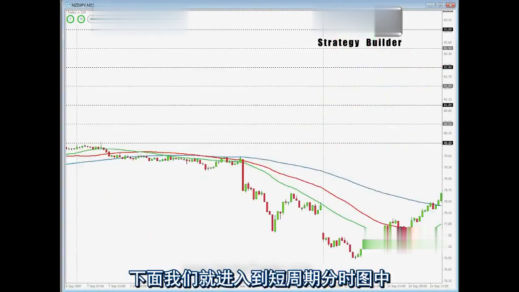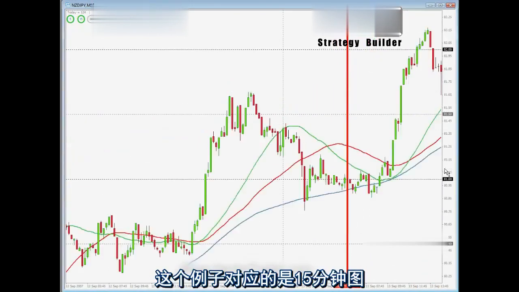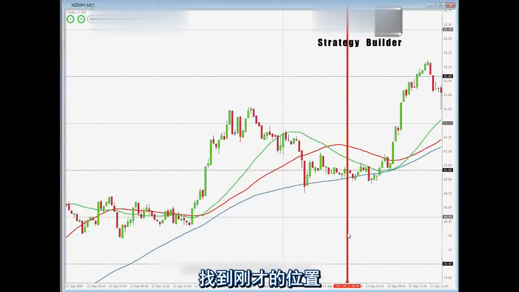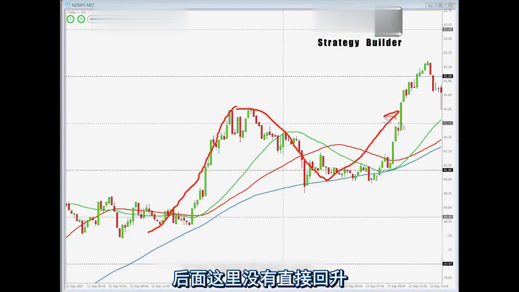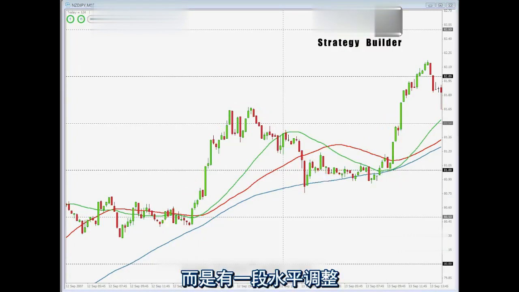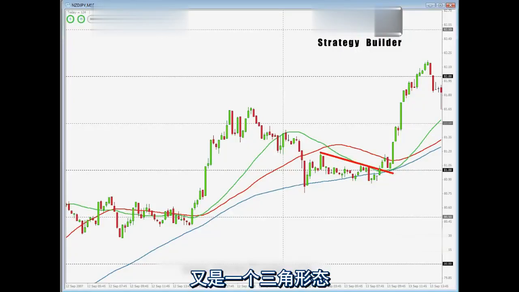So in order to verify whether we can profit from that or not, we simply zoom into our trigger chart, in this case the 15-minute chart. Let me scroll forward. There it is. This is the former swing up, then the swing down, and then, as I was saying, we don't quite bounce up straight away. Instead we move sideways, and once again, what we form is another clean triangle. Very clear triangle, you can see that.